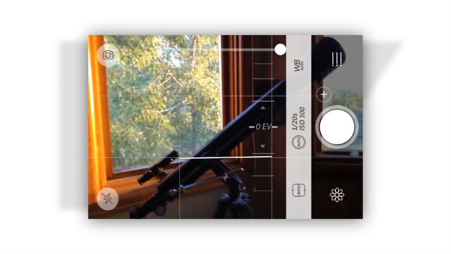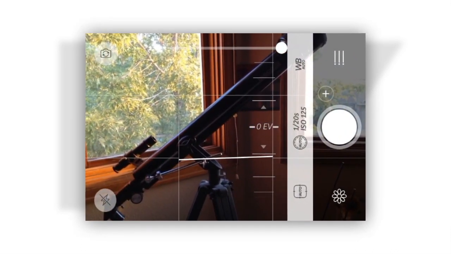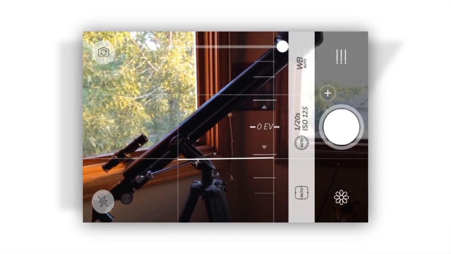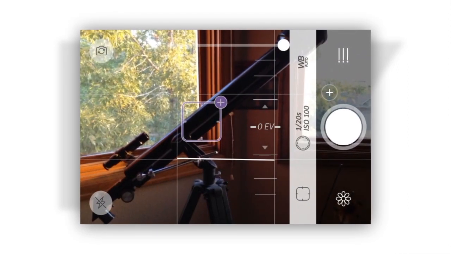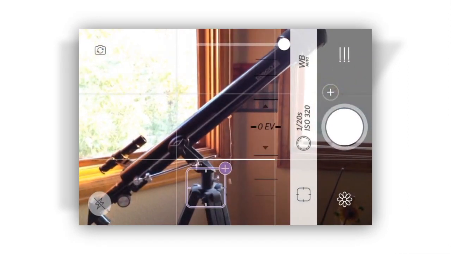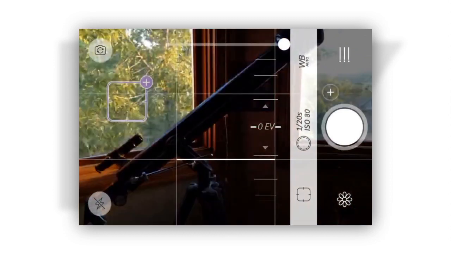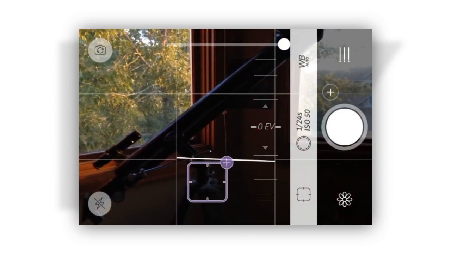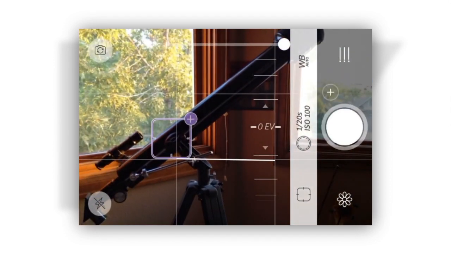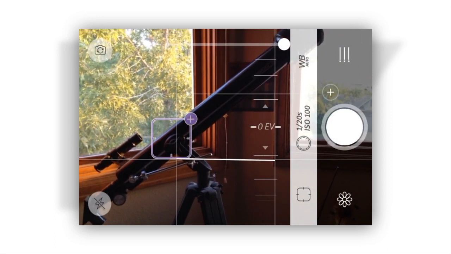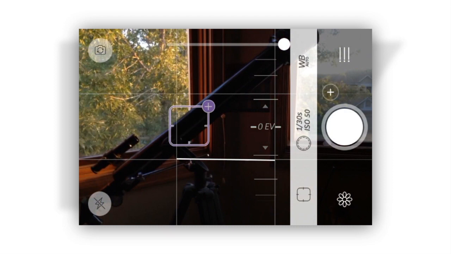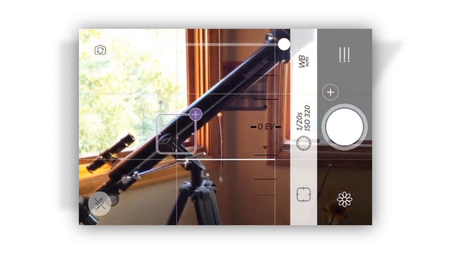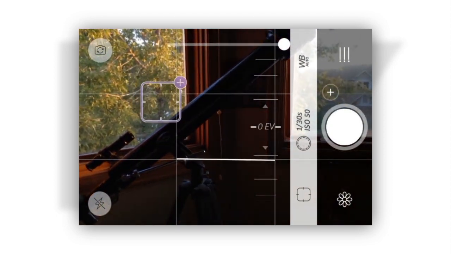For instance, a scene like this with a mix of bright and dark areas can confuse the camera. It really doesn't know what's important to me. So I will try to make the scene a little darker or lighter using the manual controls to tweak the camera settings. Most apps let you point to a place in the scene that you want to be properly exposed or have the right light level. And they may let you lock on that spot. I often try different points to see if I can get it close.